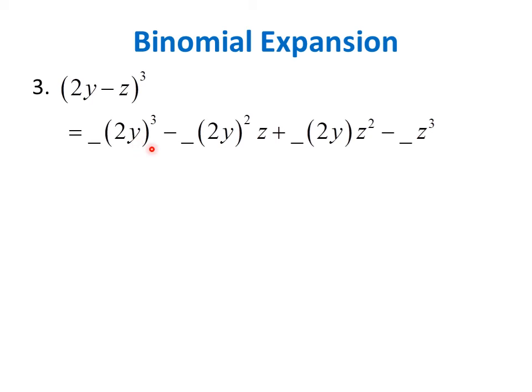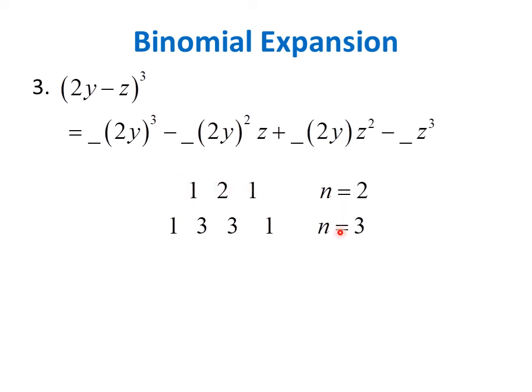Next step. How about the signs of the terms? Since the operation in the given binomial is subtraction, we should know that the terms in the expansion are alternately positive and negative. Yes, we know that the first term is always positive, so the second term is minus, third term is plus, and fourth term is minus. Next we have to determine the coefficients of the terms. For that, we have to use Pascal's Triangle. So we know that in a Pascal's Triangle, the line for n is equal to 2 consists of the numbers 1, 2, and 1.